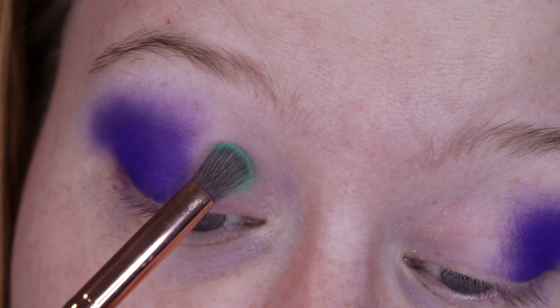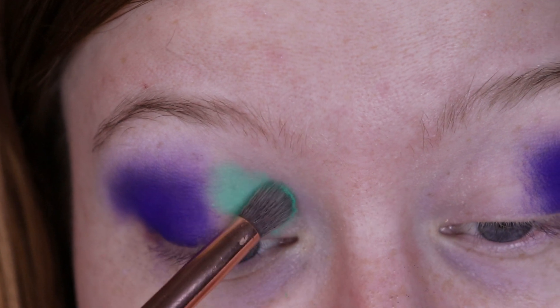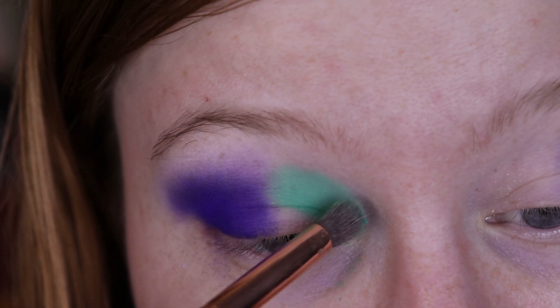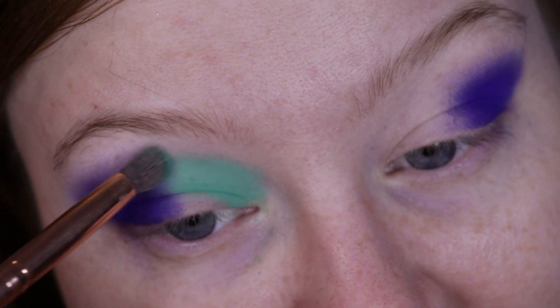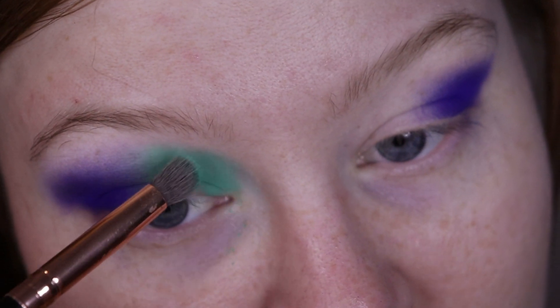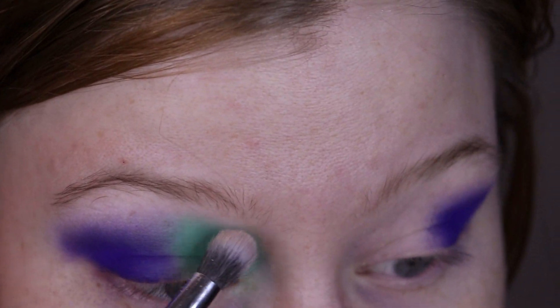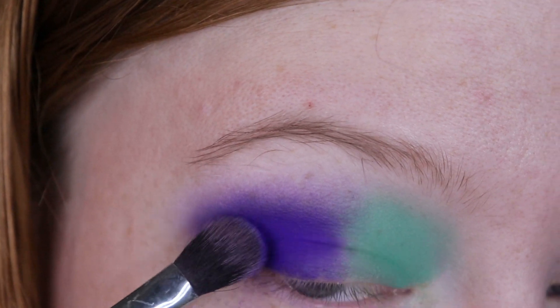Now I'm taking the green shade EW and just packing that on. I feel like she put some really bright colors in this palette — instead of a more foresty green, which would have been a bit more versatile, she chose this really bright, slimy blue-green. I think it blends out nicely on its own, so I'm not sure I want to add the yellowy shade. I'm overlapping the two shades slightly, just tapping them together. It's definitely not as bright and deep as in the pan. I'm taking a base shade — almost skin tone — just to blend this, and then I'll try to intensify the indigo, because it's looking a little sheer and I want to build up that color.